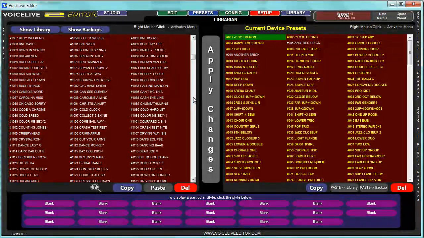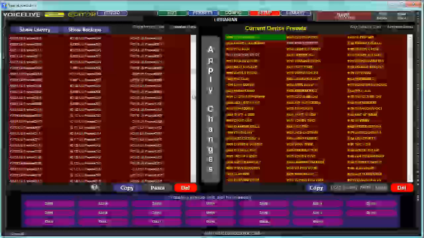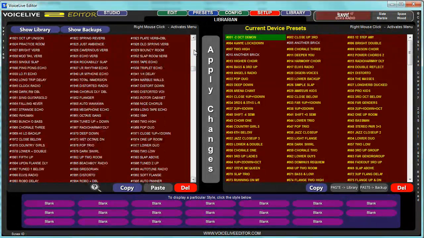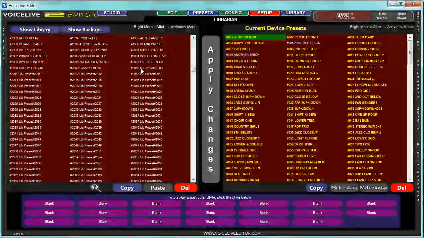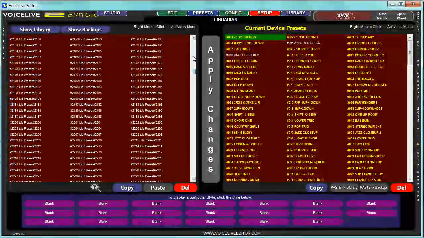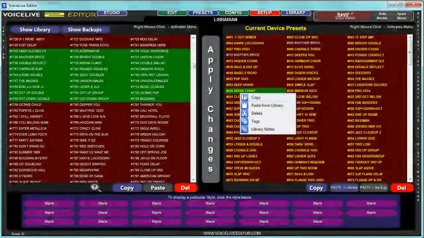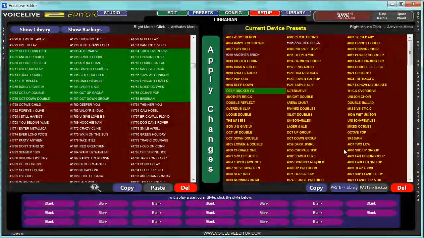1000 onwards, these are presets which are on VoiceSupport. The mega packs, and I think they've got the VoiceLive 3 as well as a load of other ones. So there's about 1000 of them, 1010 roughly, which you can play around with. You can move them from there. If I just demonstrate it, go back to 1000. I can just select a section like that, copy that, paste them over there, and they appear there.